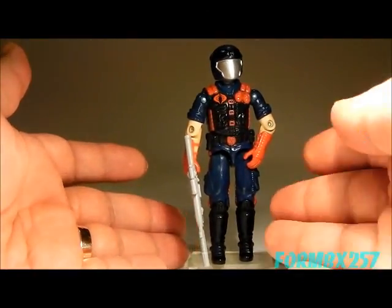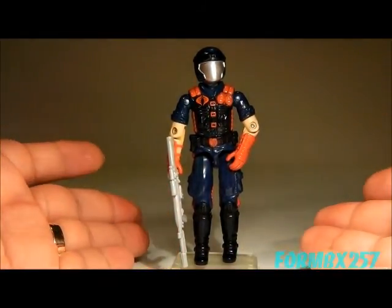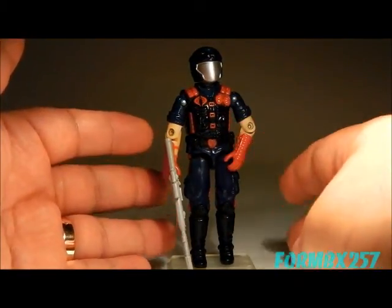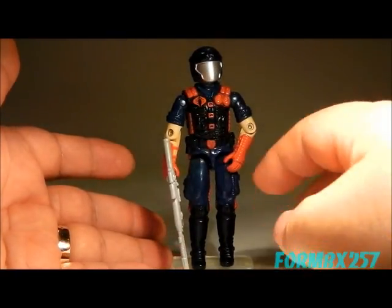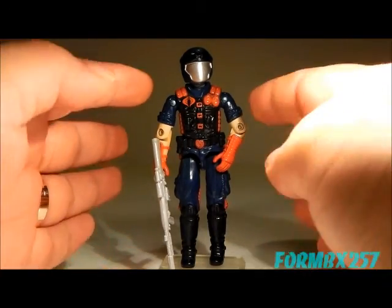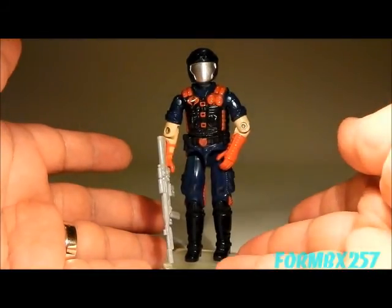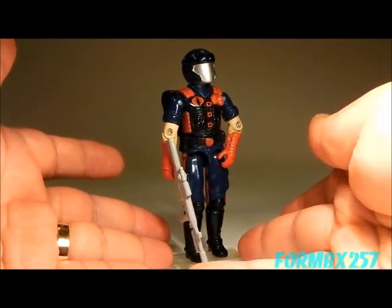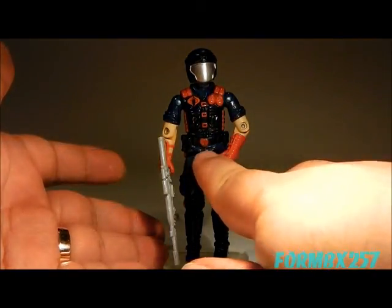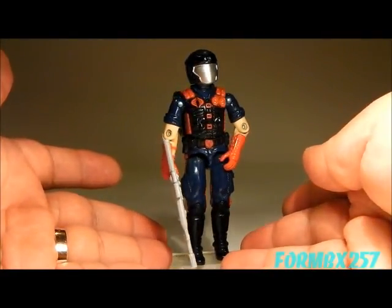A lot of collectors simply make the Viper an assault trooper variant of the Cobra Trooper, and as such he has a lot of really nice aggressive things on him, like the vest and the bombs and whatnot, but he still retains the Cobra aesthetic. He doesn't go quite into G.I. Joe territory with all his military gear. One very interesting thing to note is that his belt buckle is sort of molded off-center, which kind of bugged me for a while until I got used to it.